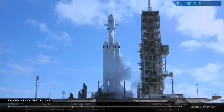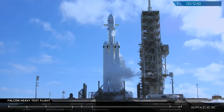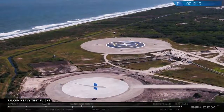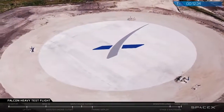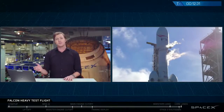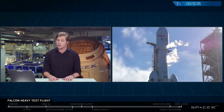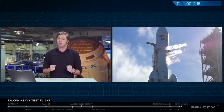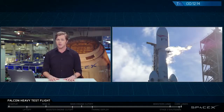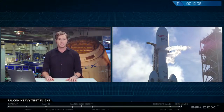They'll be executing a 3-burn maneuver to get them back to landing zones 1 and 2 and Cape Canaveral Air Force Station. You may have heard of landing zone 1. Landing zone 2 is an identical landing pad right next to it for Falcon Heavy landings. The center core will be going too fast to efficiently return it to Cape Canaveral Air Force Station. So we're going to use the autonomous spaceport drone ship to catch it about 300 miles off the Florida coast. It will also be executing 3 burns to get there. So if all goes well after launch, we'll have 3 first stage cores back on Earth, 2 for the second time, and a wealth of data for perfecting airplane-like operation in the future.